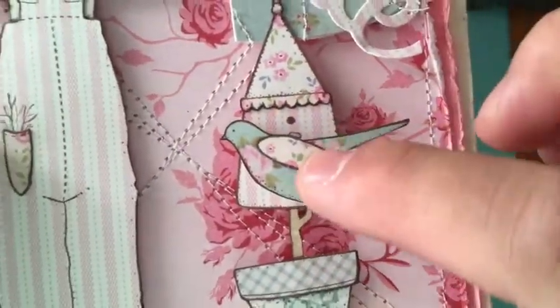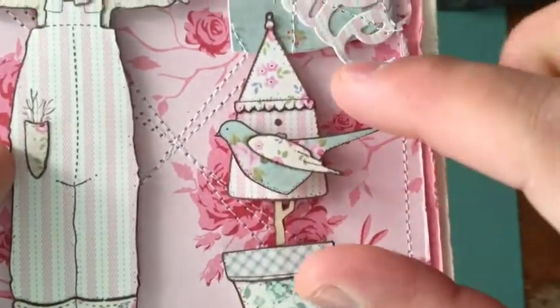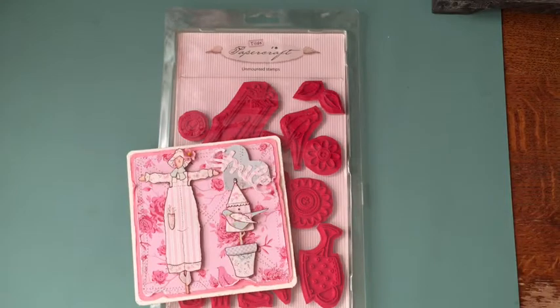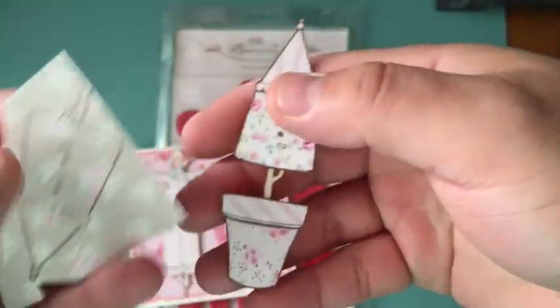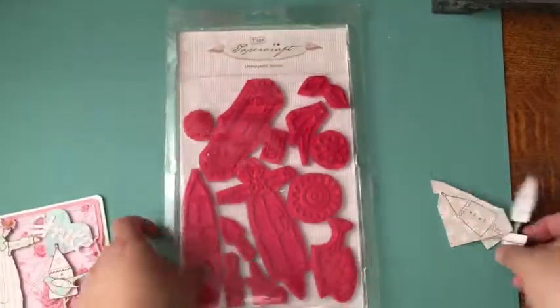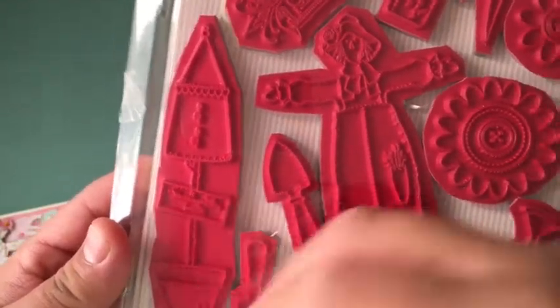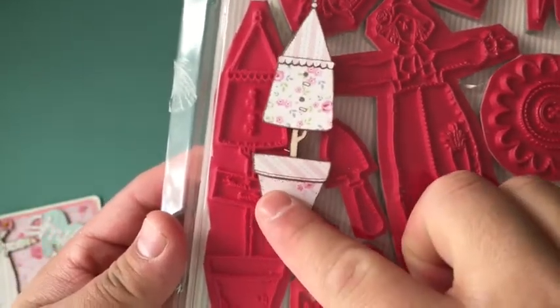How cute! And the cool thing with this birdhouse and with this pot is I stamped it several times on different pieces of paper, and I cut it and I just swapped them out. And I think I actually still have, yeah, let me show you. Boom. Here's one. And I just swapped out the top and the bottom. This one I didn't even cut out, but there's this one right here. The difference on the stamp is it's a tall stick and it says homegrown right there. But I didn't want to show that and I just wanted it to be like the stick, so I just cut it off right there and boom, that's what I did.